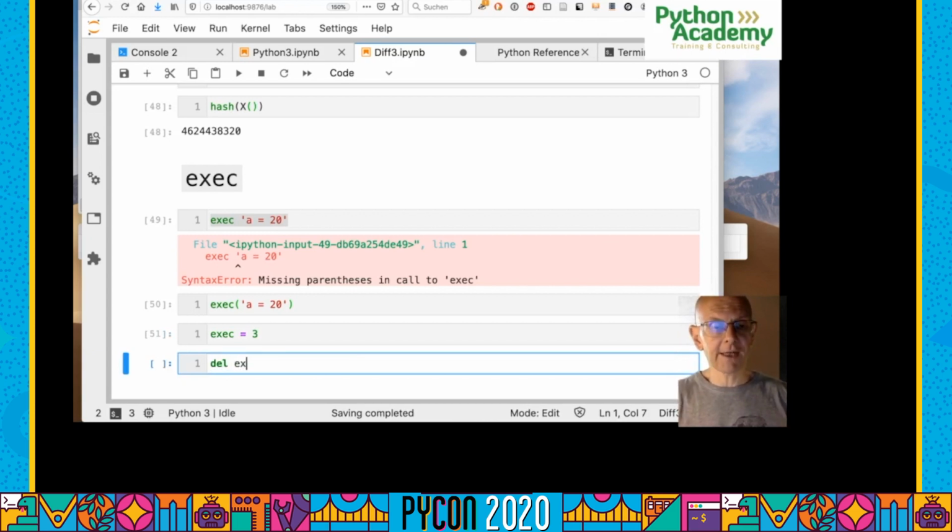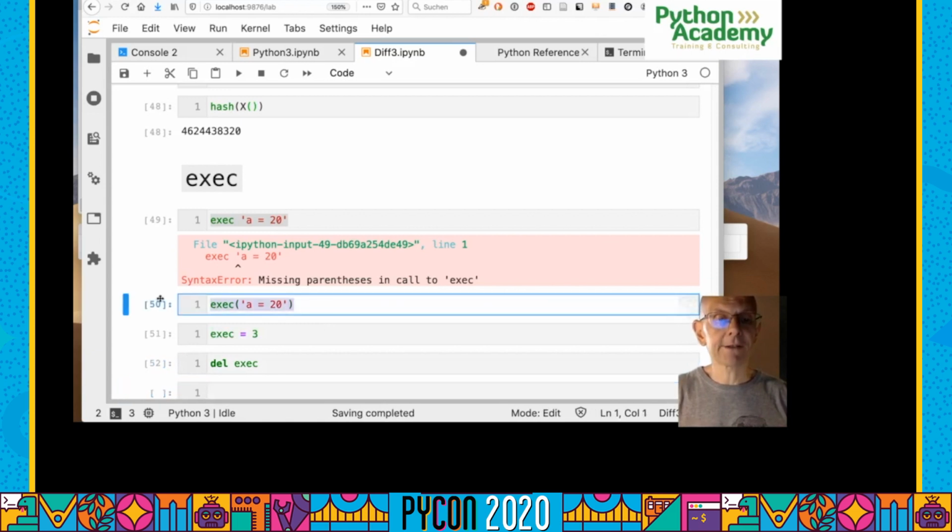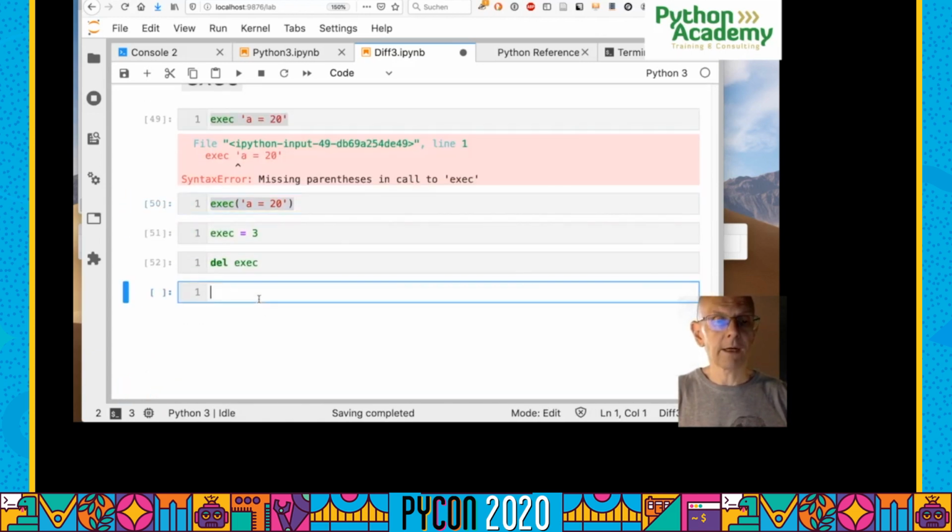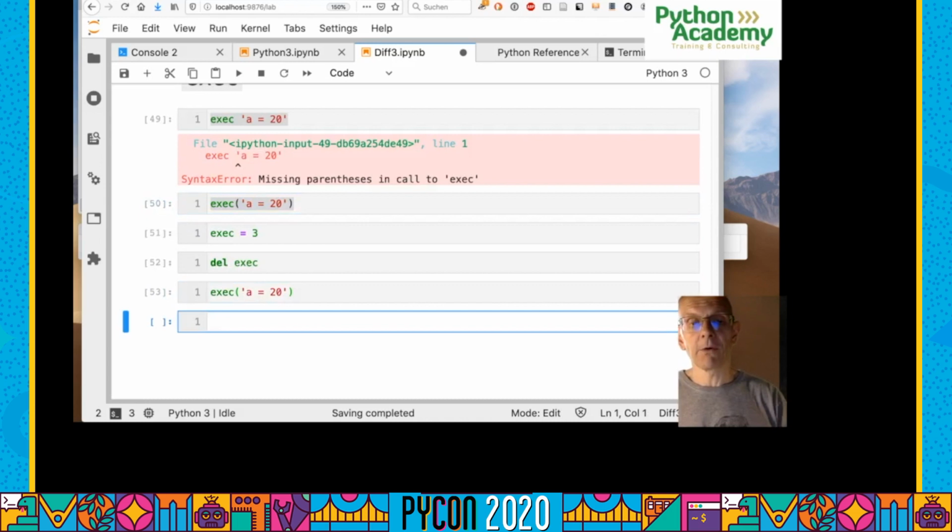Just delete this again, and then I can do my exec again. Otherwise this wouldn't work. So not recommended, but possible. If you do some kind of monkey patching, it's a bit dangerous. It would be possible to override exec, which is not possible in Python 2. So these are some little changes that might trip you up.